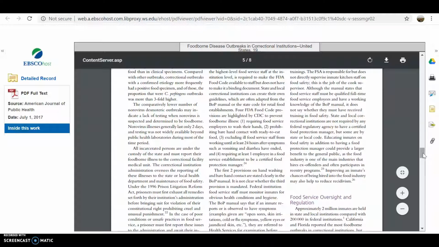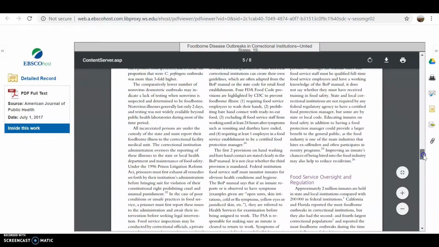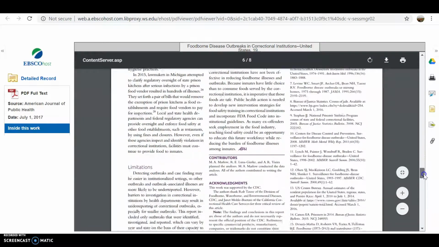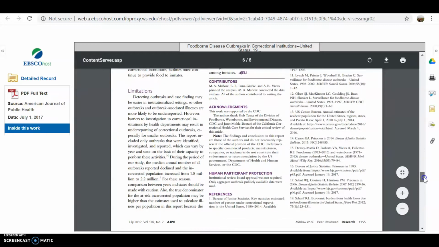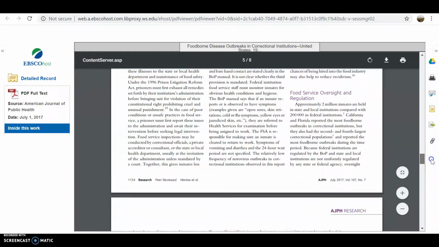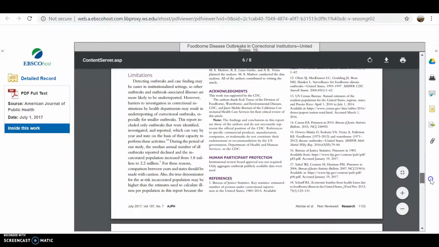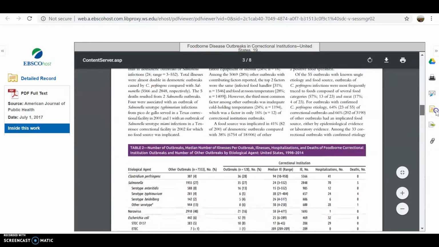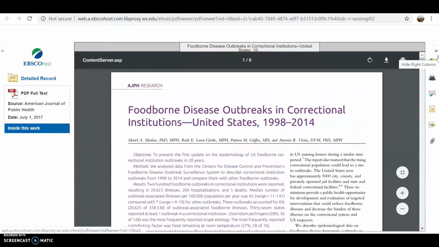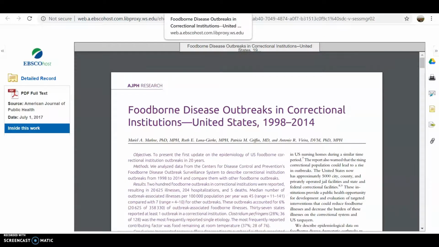And how much coverage. So this is a good study on food service regulation, if that's what I was writing about. And there are the references listed for you as well. So all kinds of good stuff. Didn't take me very long to determine this would be an appropriate piece for me to include in my paper on food poisoning.